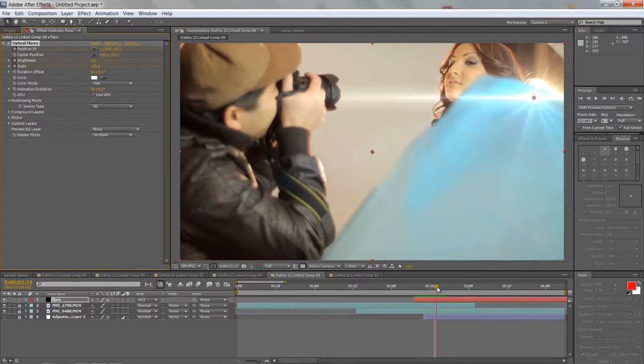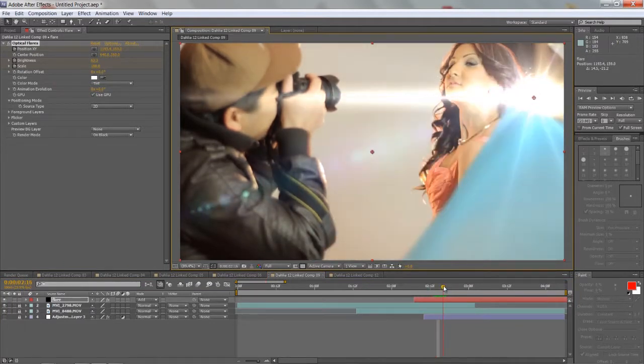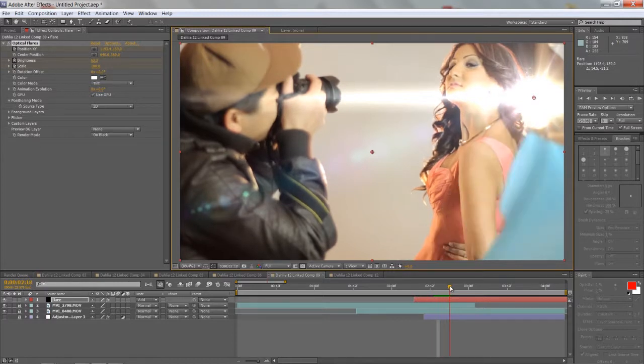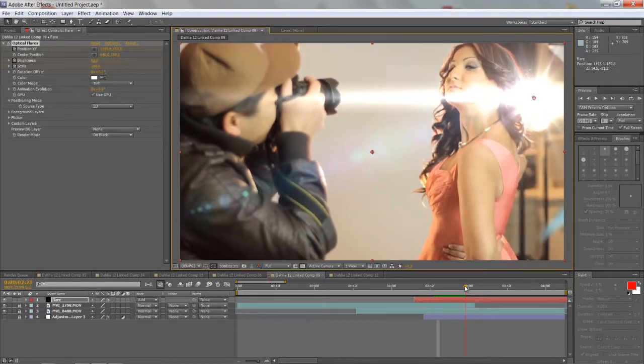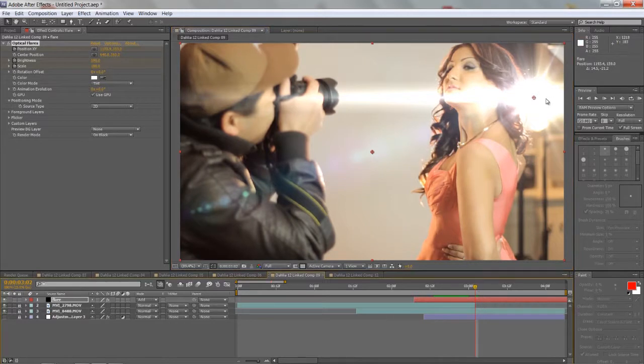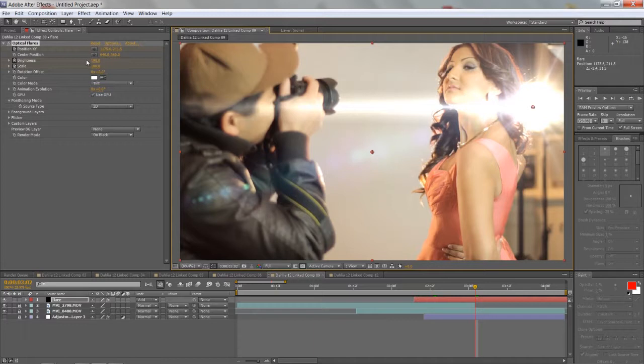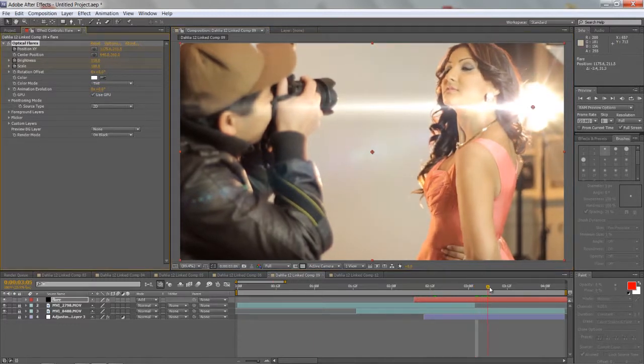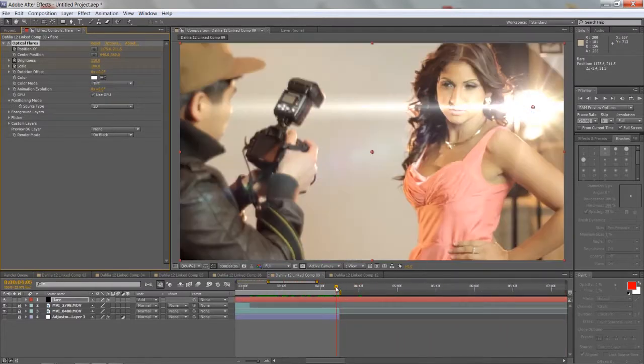And so basically as it goes here, we'll have it like that, and maybe we'll move it here so it looks like as the bed sheets reveal the light, the flare suddenly becomes stronger and stronger. And then by the time that bed sheet is gone, we'll just move it so it looks like it's following that light, and decrease the brightness slightly. So it just looks like it flares up and then slows down. And then we'll go to the end of the shot here. And again, just move it so it looks like it's following that light.